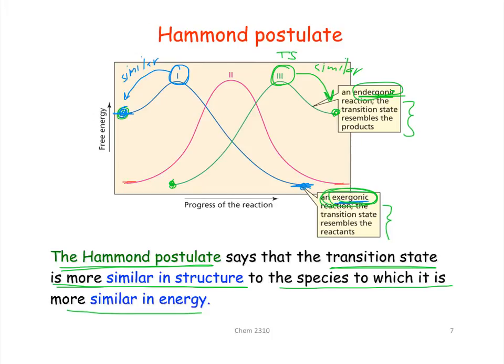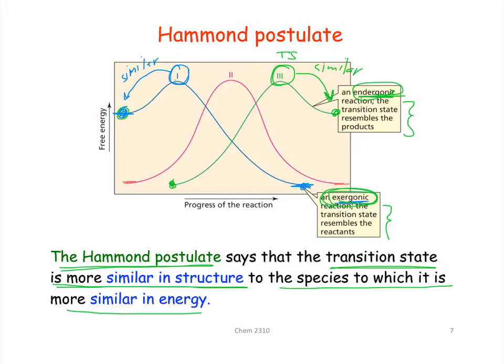So an important aspect of this is that we have a hard time understanding or predicting the energies or the structures of the transition states in other ways, because remember that these transition states are on an energy maxima. So they're on the top of a peak, and we can never isolate and really probe those structures. They don't exist for very long. So this Hammond postulate helps us predict something about the properties of the transition state based upon either the reactant or the product.